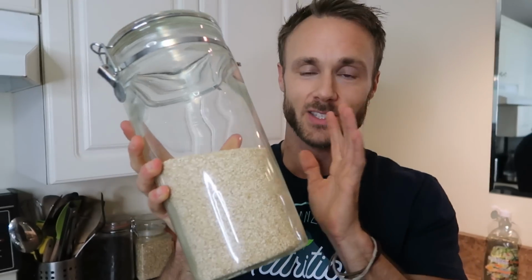So, the next thing we have is quinoa. Quinoa is actually a seed. A lot of people think it's a grain, but this is really, really nice to have with stir fries. Basically, you could have it in place of rice, but you could also have it instead of oatmeal because it makes a good breakfast grain as well. So you can have this sweet or savory.